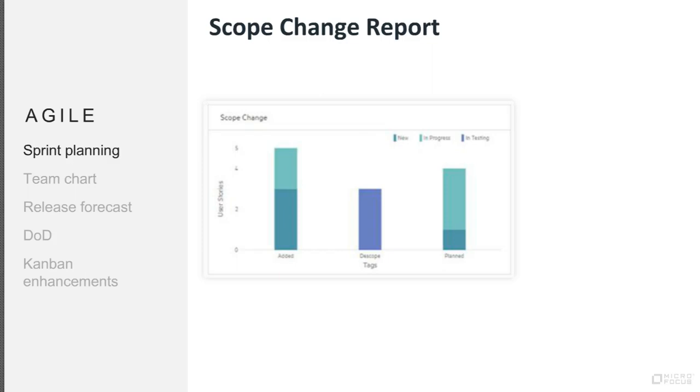So once you freeze the content of a sprint, we track what was changed, items that were split, descoped, added, and at the end of the sprint, when you do a retrospective, you can identify how well you planned, and take that information with you as you plan the next sprint, the coming sprint ahead.